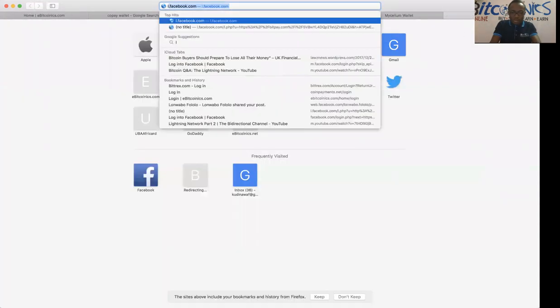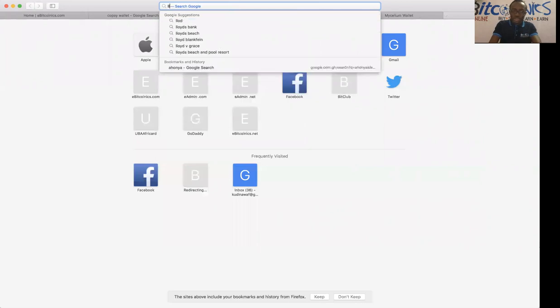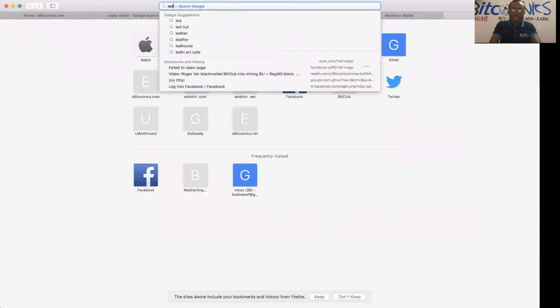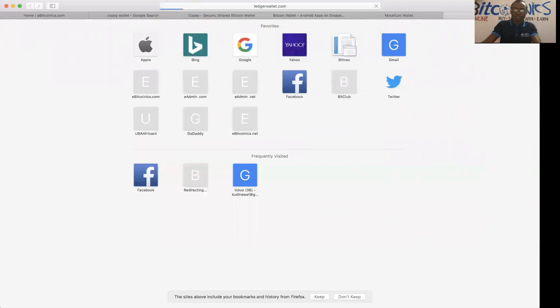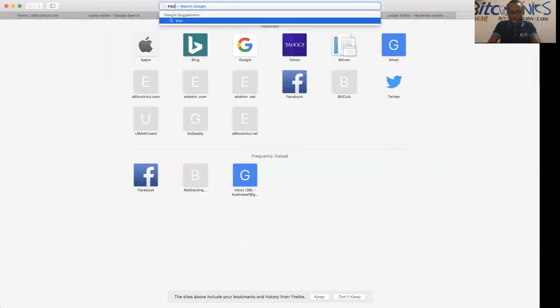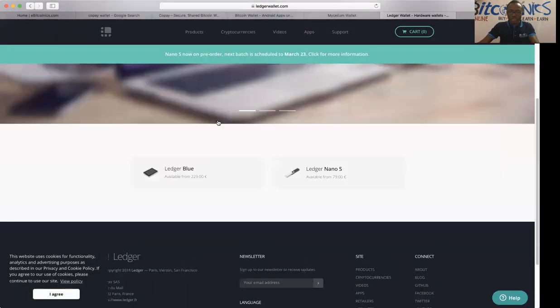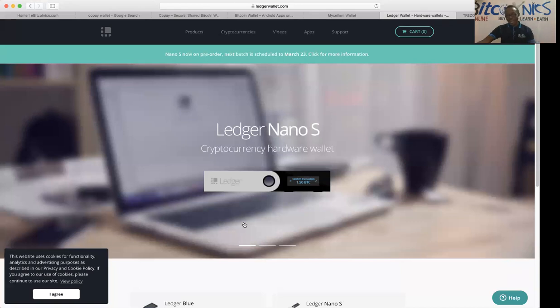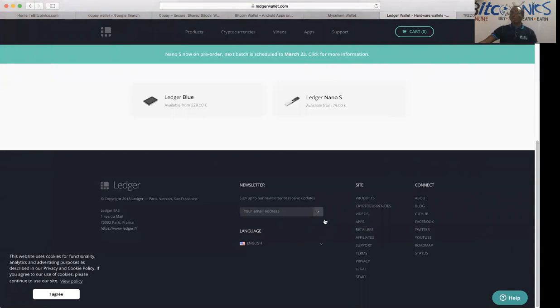Now let's go to our Google. We go in Google because we have their website already. So we just visit Ledger. Sorry, ledgerwallet.com. And then we go to the next one, which is Trezor.io. This is it. It's an interesting hardware wallet, easy to use, easy to manage, and it creates your private key for you, and it's very interesting.